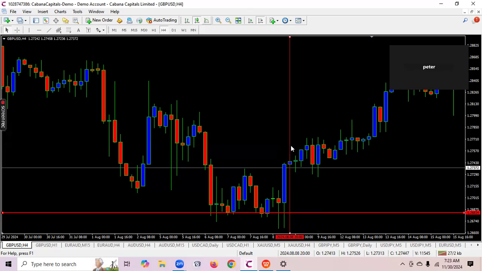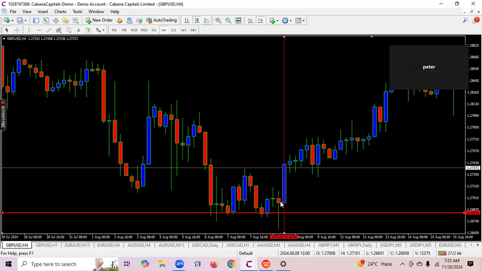Using multiple time frames, top down analysis. Okay, so as a beginner, wait for the next candle to close. As a beginner, just wait, patiently wait. But as an experienced trader, I wouldn't wait for this next candle to close. I would have entered buy after the formation of this candle. What I would have done there was to go down to a lower time frame. We are on 4 hour.